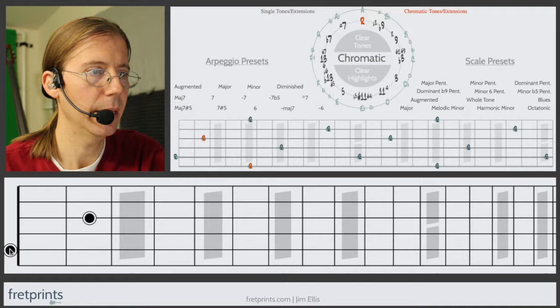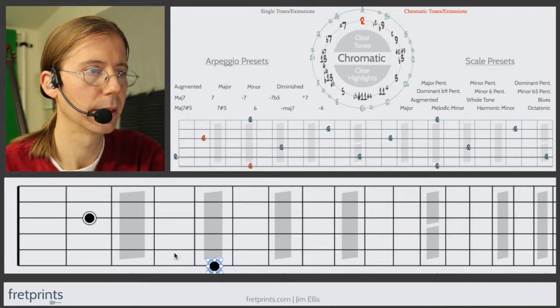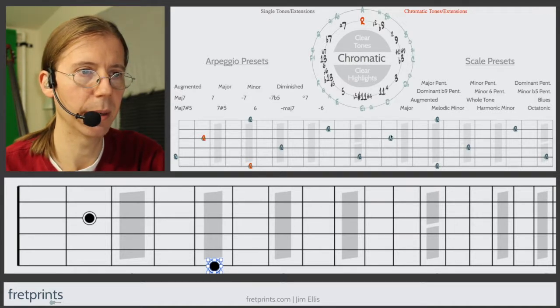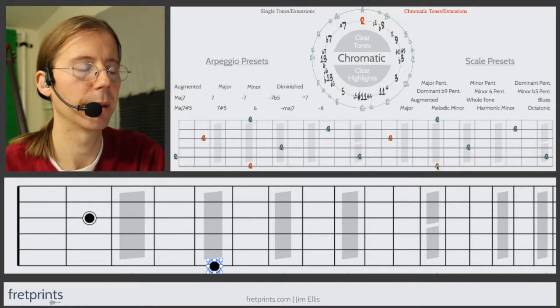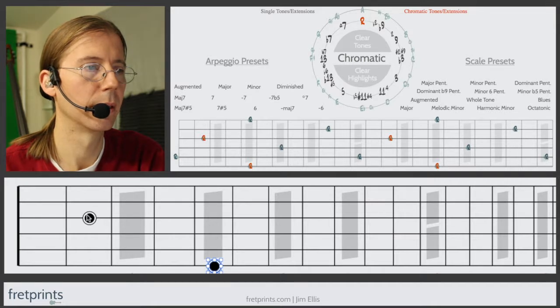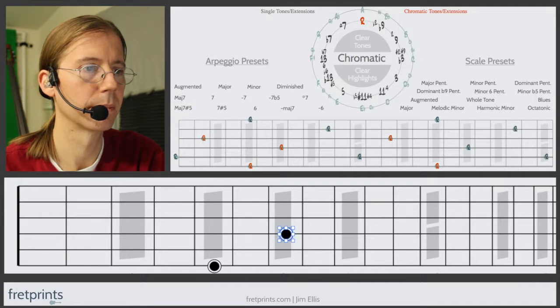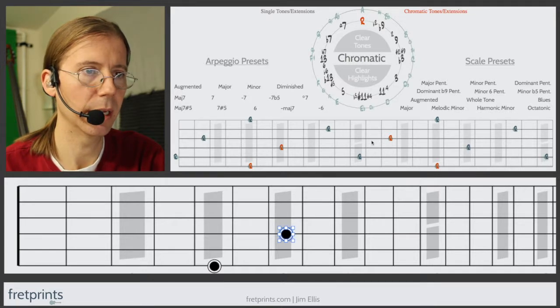All right. And then now let's try these two. So 3rd string and 6th string, and if you remember, that was the same relative shape that we had up here, further up the neck. Okay, and then let's check out another one here. So we'll move this higher note up to here. Okay, so hopefully you're starting to see some of these shapes.